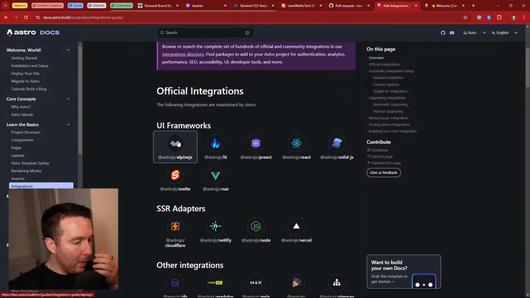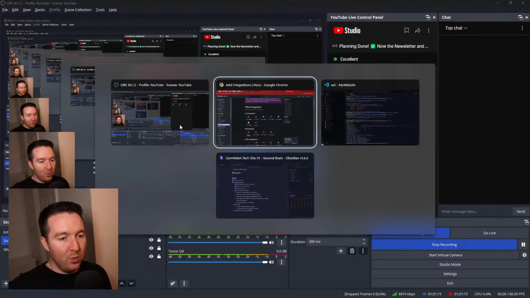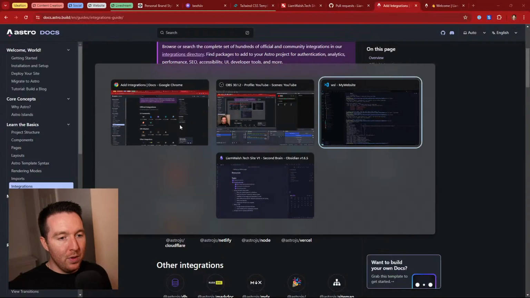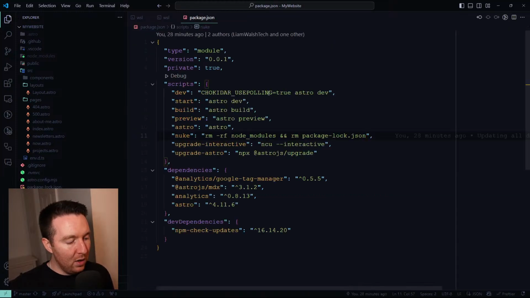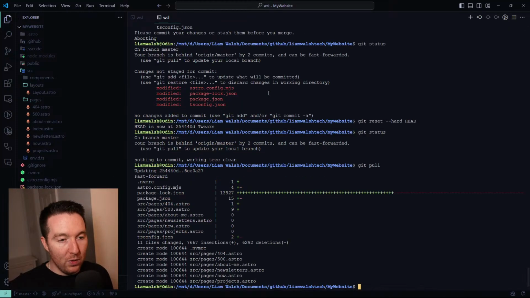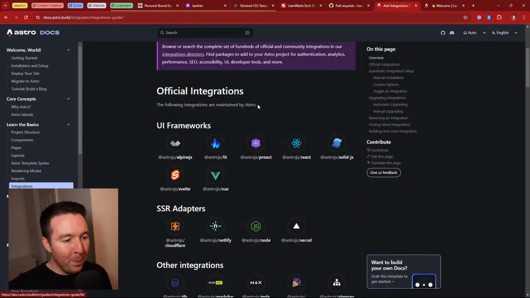So we could have started off with an Astro template that had a lot of these things set up, but for my own learning, I'm interested in using a bare bones setup, which is what we have at the minute, and then being able to add stuff as we need, not overbloat it, and understand how these things are set up and configured as well.